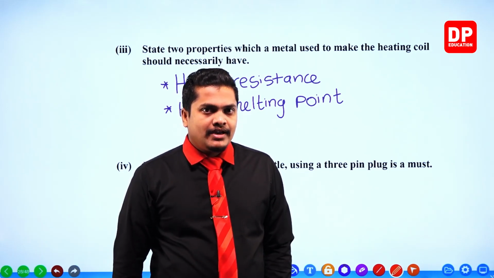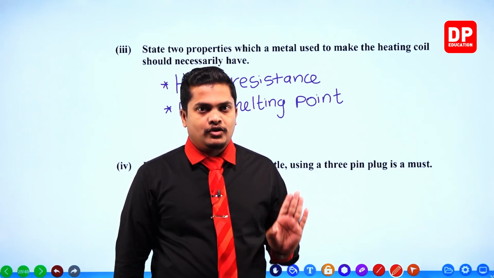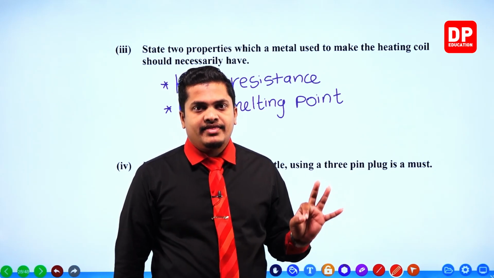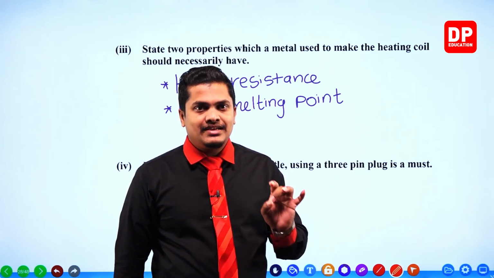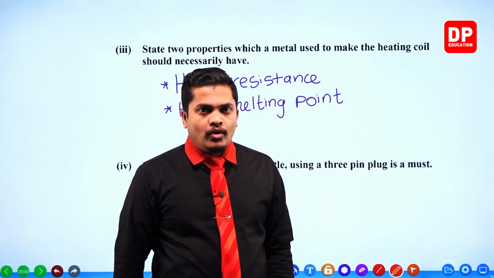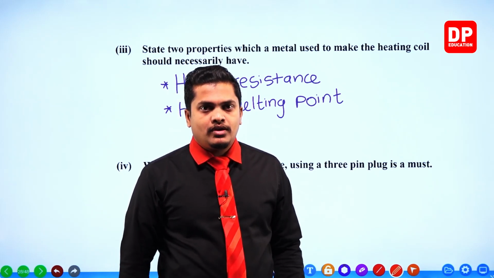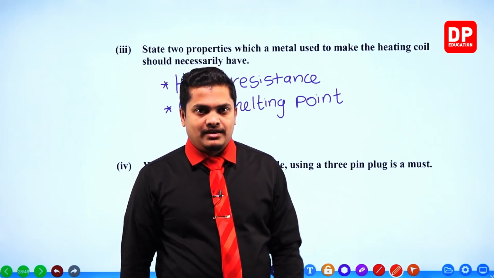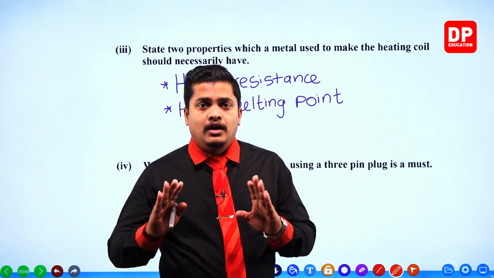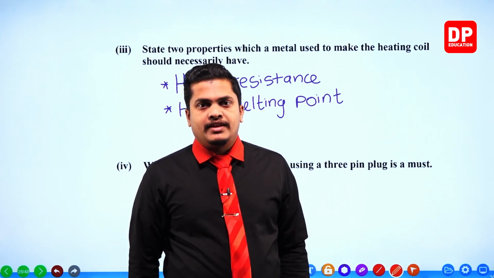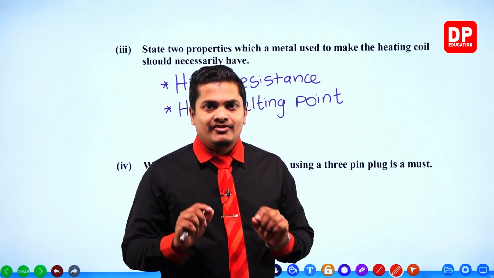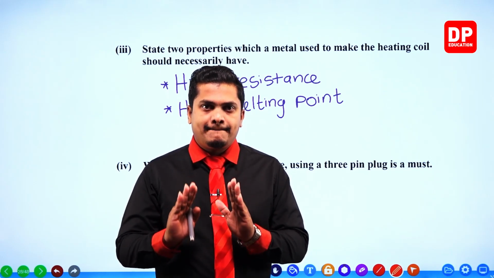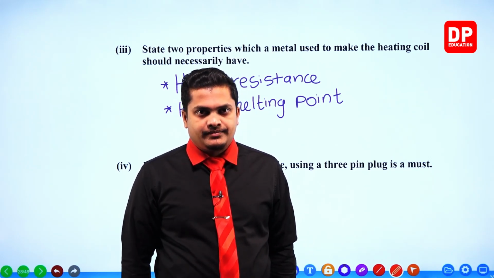In the 3-pin plug, my dear children, usually there are 2 wires in normal domestic electric circuits, no? Live wire and the neutral wire. The third wire is the earth wire. The importance of the earth wire is that it helps to earth the electricity which is getting leaked from a certain surface or from a certain electric equipment. Because of that, it will trigger the trip switch and automatically the trip switch will turn off to save the person who is going to use it.